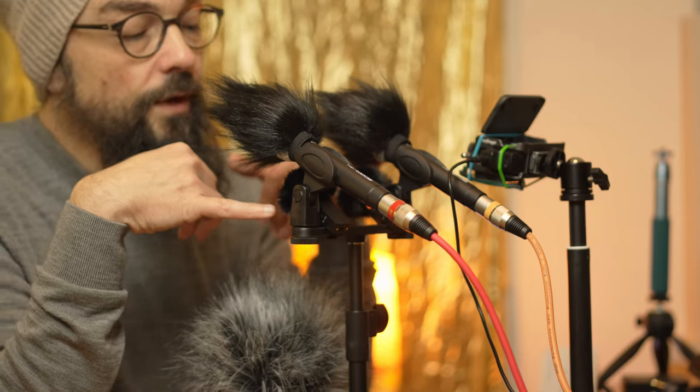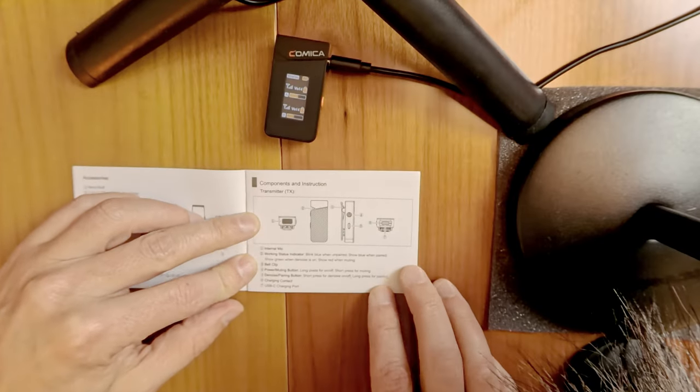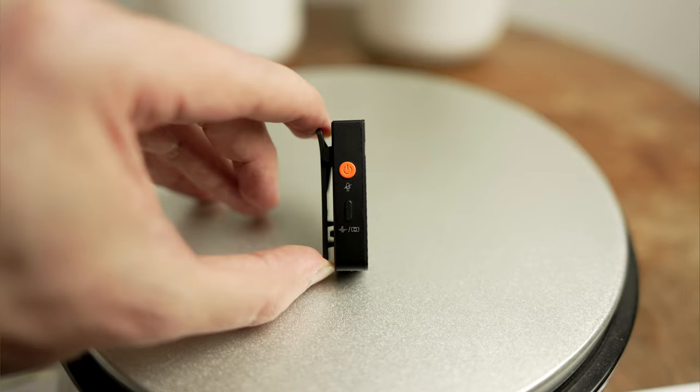This charging unit has a connector inside — when you put those microphones inside they will just magnetically click in and then you can charge everything at once using this box. Last but not least, there's an additional box which contains everything. Only Road with their new pro line does something similar, but they have the charging adapter directly connected with two boxes, whereas here everything is in one. Compared to many other wireless mics, I was really surprised about the size of those very tiny transmitters.